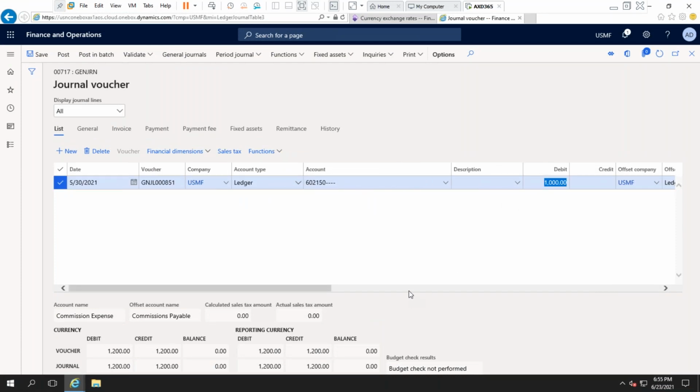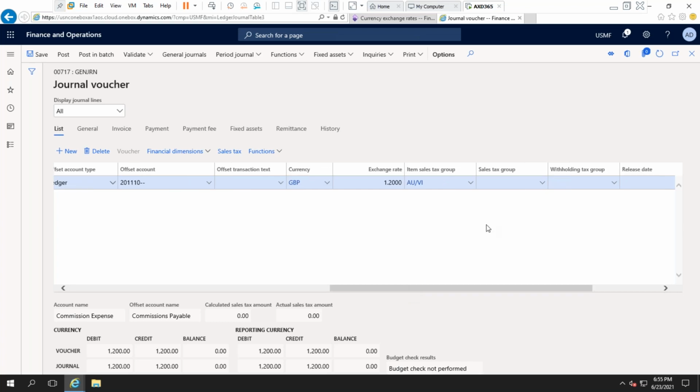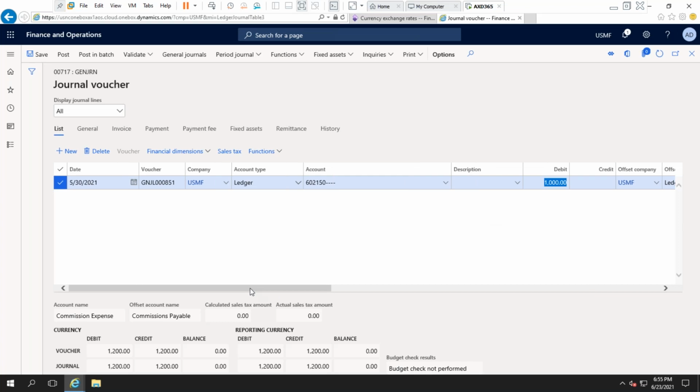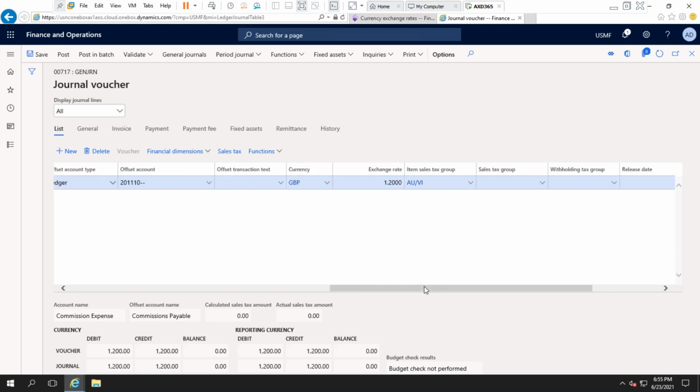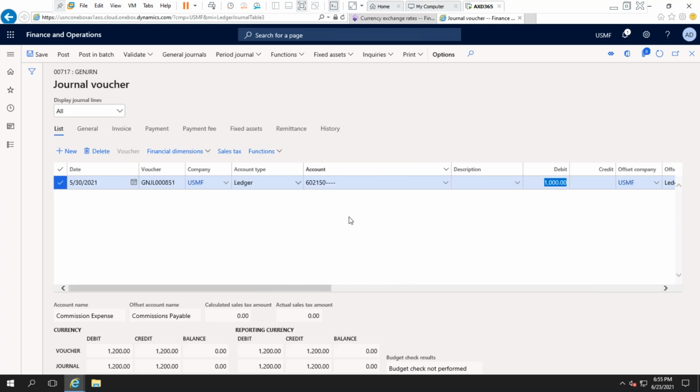Now, because I need to pay 1000 GBP for some expenses, I have not paid. I'm going to pay next month, but now I'm booking that expense because it should affect the P&L, as I did some activities. I have taken some service, and I need to pay for it. So I'm posting this one. Click post. So the expenses are posted.